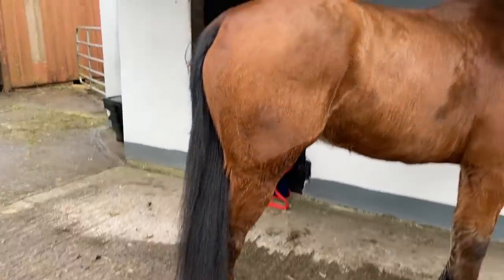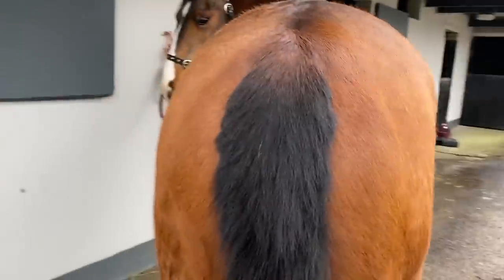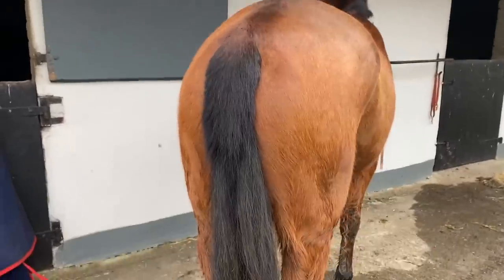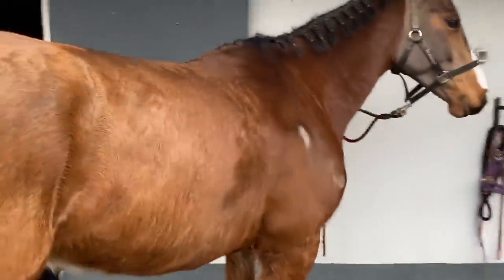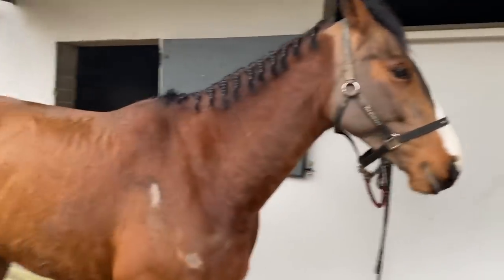The tail is done. I'm going to get a solo comb or some sort of rake thing for the top of his tail because I don't know how to do it nicely. That isn't cut, by the way, that's just he scratched his tail out and that's it growing back. It needs another wash, it's still a bit dirty, but I've cut it nice and clean. So he's not super dry yet, but I'm going to clip as much as I can, and then any bits that aren't dry I can just finish off tomorrow.